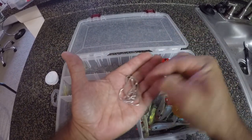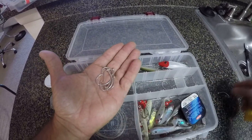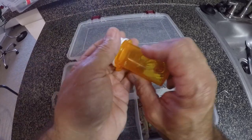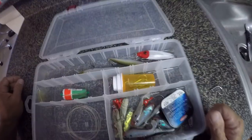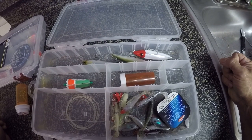Anyway, you just dump it out and you pick out the size hook that you want, put it to the side, you cup your hand, you just shake them back in, put the lid on, and there, you're done. No fooling around with zipper bags or anything else.